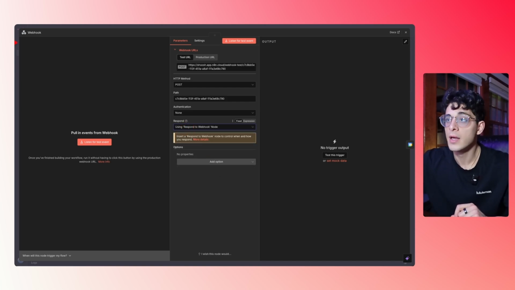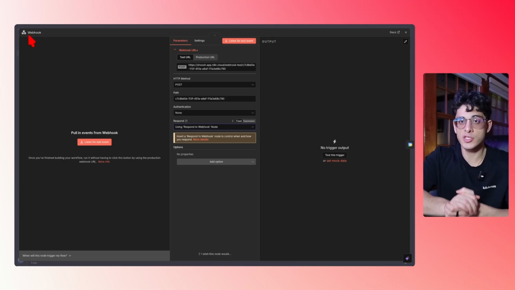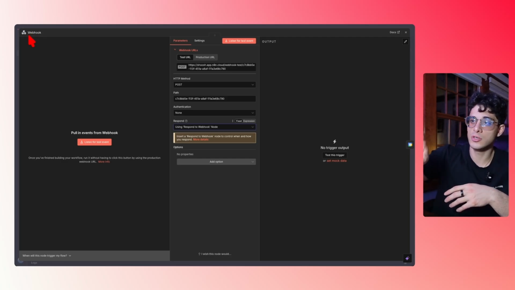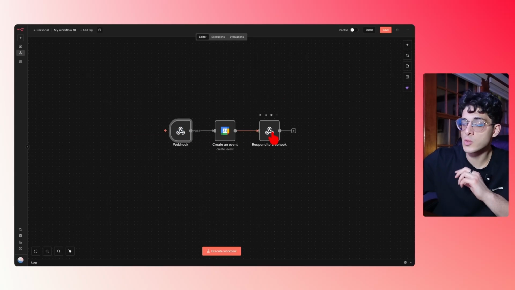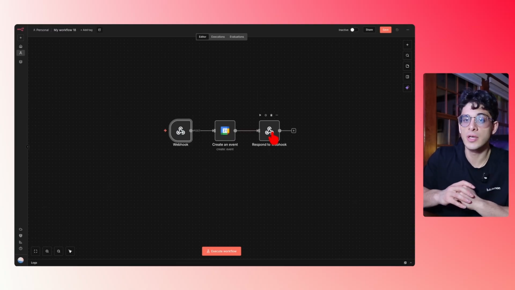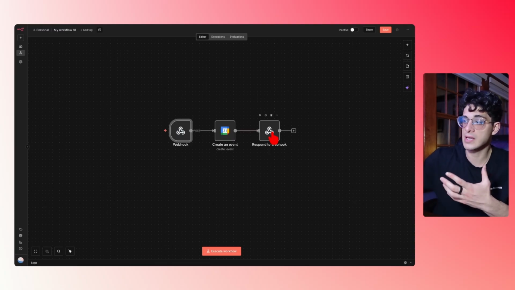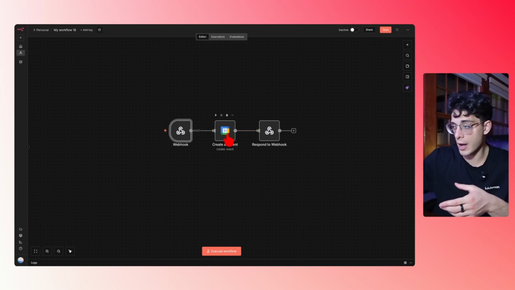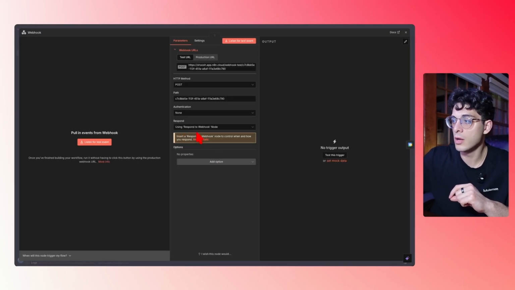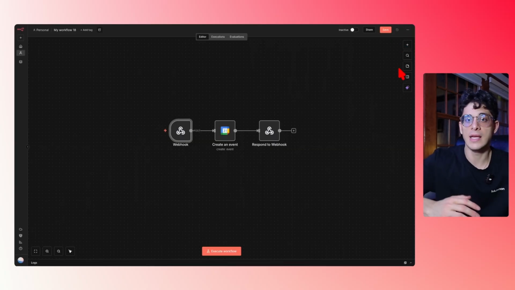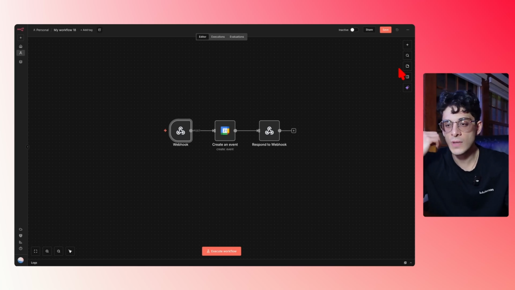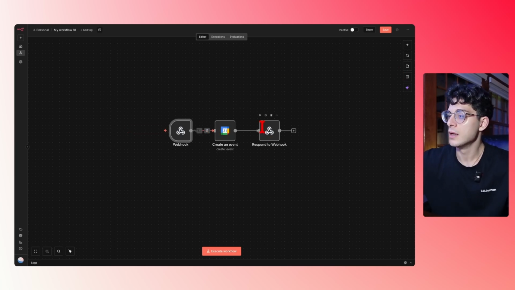So now, before answering the AI receptionist, right? The AI receptionist sends the information to n8n. Before n8n responds, it's going to go through the workflow, and then the respond to webhook node is going to catch the result, in this case, if the appointment was booked or not, and it's going to let the webhook know. Then that response is going to be sent to the AI receptionist, allowing it to tell the caller if the appointment was booked or not. So now we have this configured.